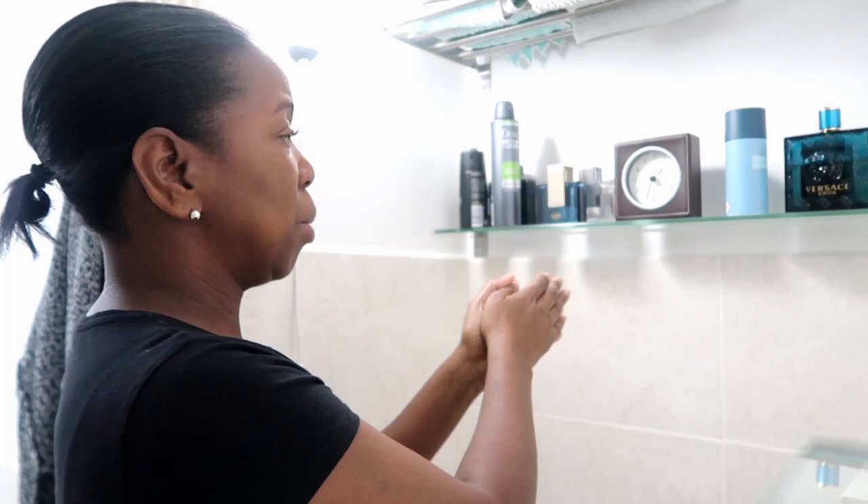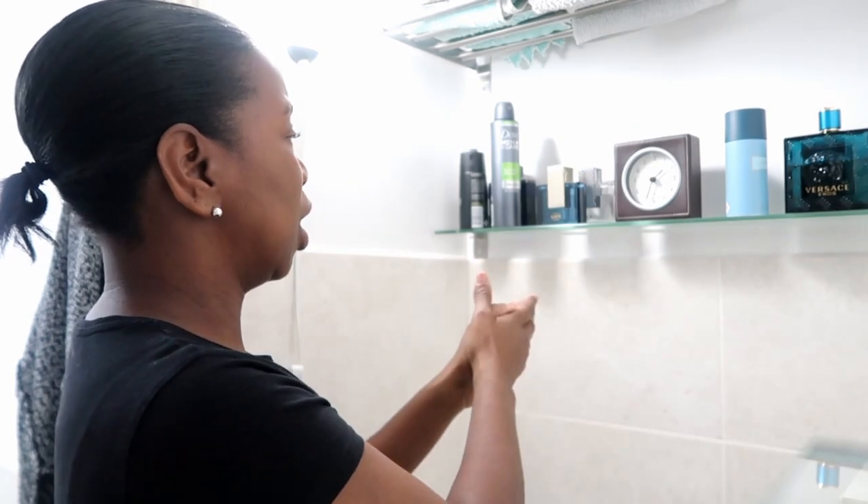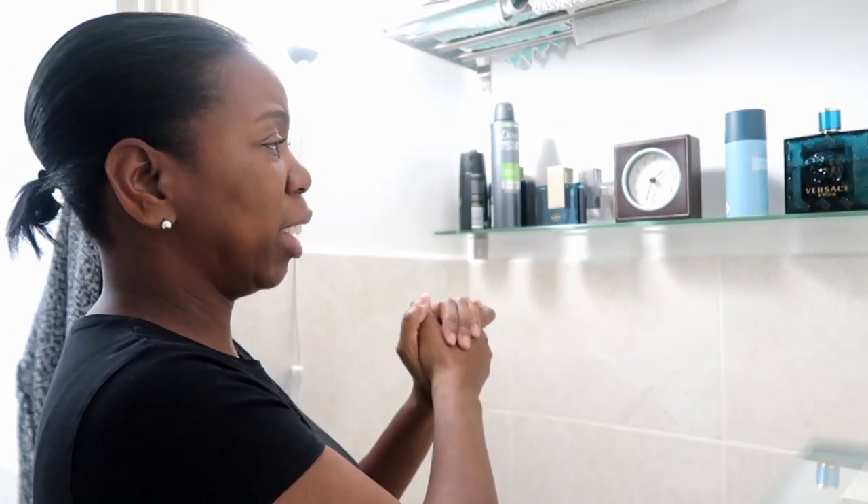I just want to rework this area and reorganize the shelves, declutter the shelves. This shower caddy I got in Ikea is really good — it holds quite a lot. I just really want to reorganize this little area and make it like a little haven. My tripod is actually broken so I've got to do this one-handed — bear with me. Actually, I can just pop the camera up on this shelf here. I'm going to take everything off this glass shelf, give it a wipe down, and reorganize the items.